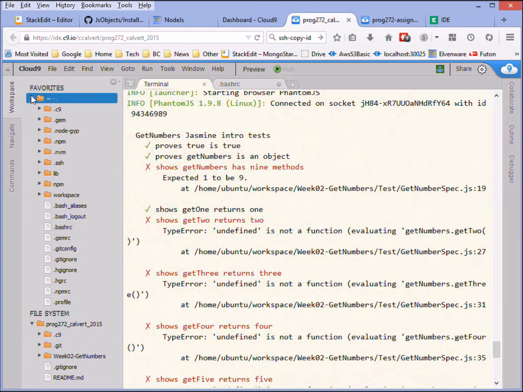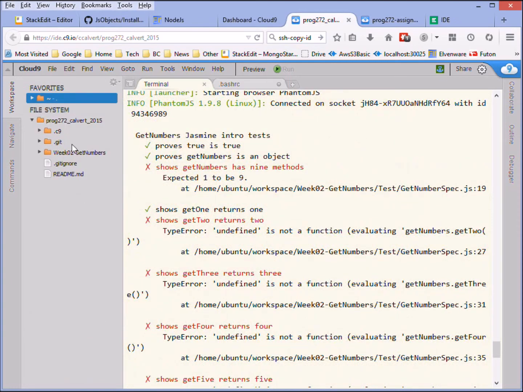If you want, say for instance, right now you can see that it shows get1 is returning true, or true is proving true. And what we can do is open up one of the files in here. For instance, we'll open up the test file.